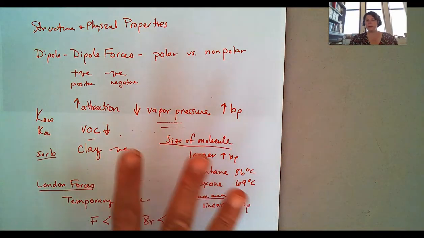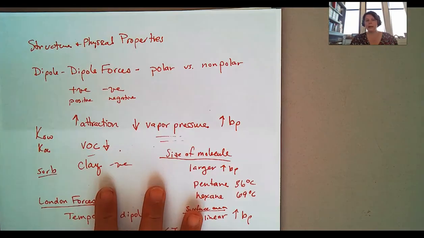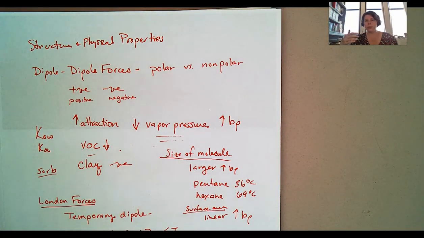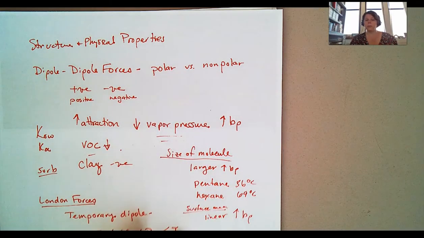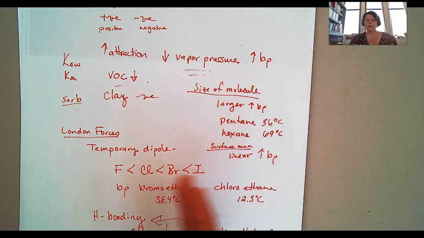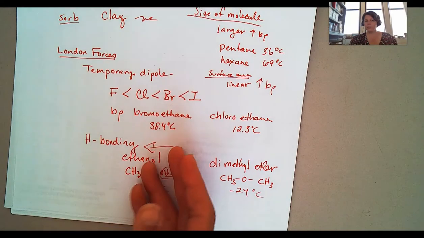So understanding what causes these properties, when you look at a molecule, you can make predictions. If I gave you 2 molecules on an assignment, you guys should be able to make a prediction as to how attracted they are, what the boiling points are, and the vapor pressure, based upon the size, the surface area, the forces, the dipole-dipole moment, and whether it forms hydrogen bonding.